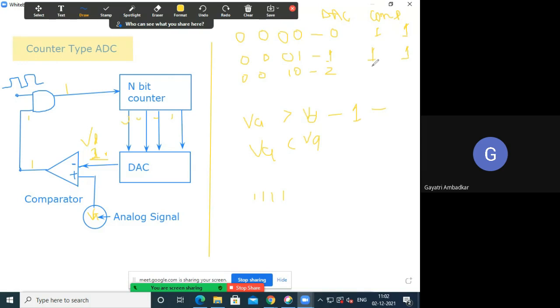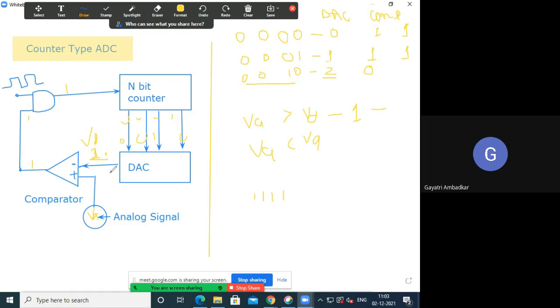What will be the output of comparator? Minus reset, that is equal to low logic. Therefore AND gate will be disabled. AND gate disable झाले, so no further clock will be passed. आता या केसला इथे काय मिळालंय तुम्हाला, जिथे स्टॉप झालाय, whenever it is stopped, now what is there on the n bit counter? 0 0 1 0. म्हणजे ही गोष्ट आहे. याचा अर्थ तुमचा इनपुट एनालॉग सिग्नल has now reached to 2 volt.